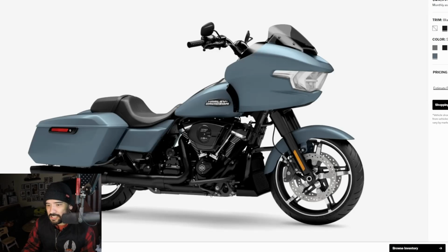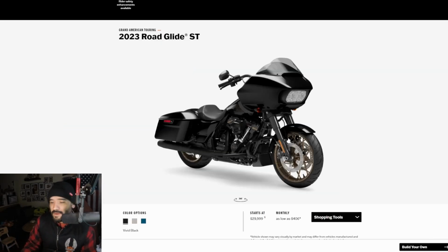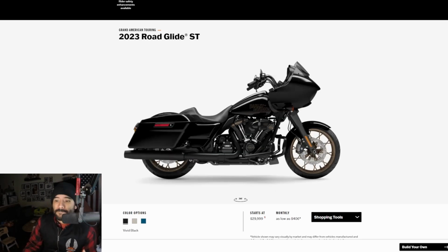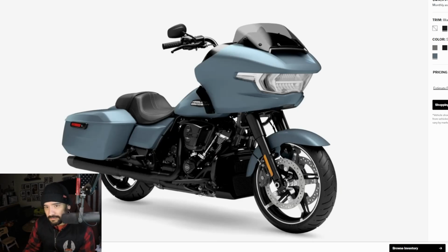But just my point of view, I think even with the discounts, I really don't think it's worth having that loan and having that payment for a product that's not as good as the 2024. Maybe if it was discounted like $8,000. If this was selling for $20,000, I'll probably consider it. But I doubt there's dealers out there having $8,000 off MSRP. I can see dealers having $4,000 off MSRP.